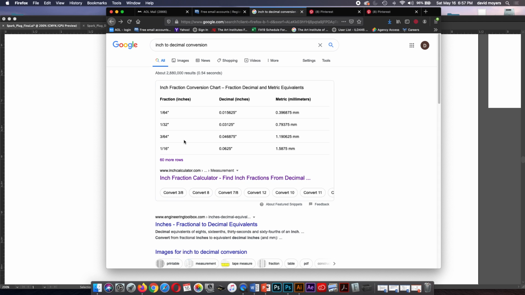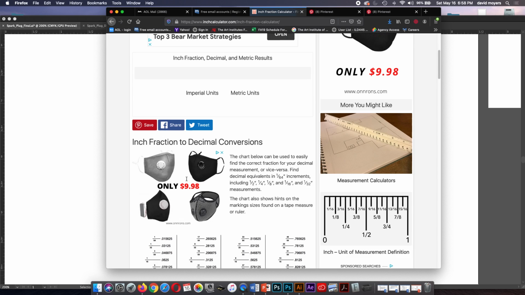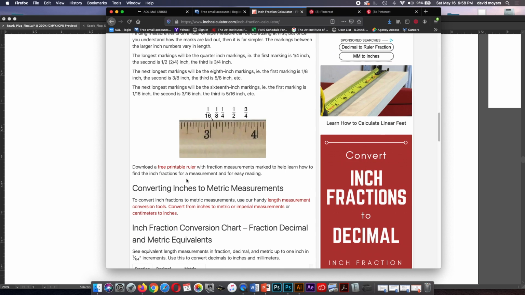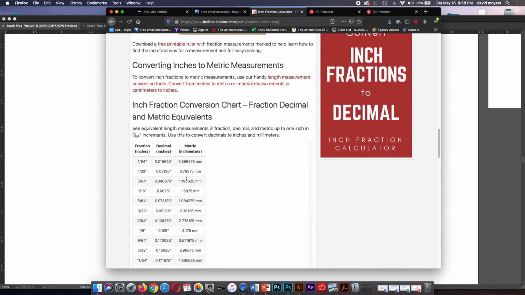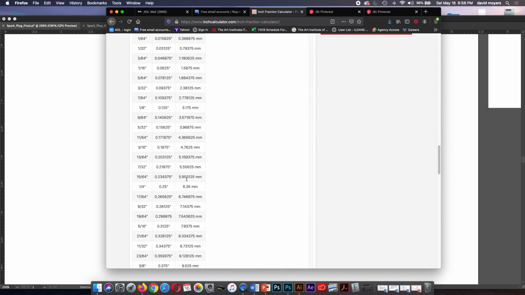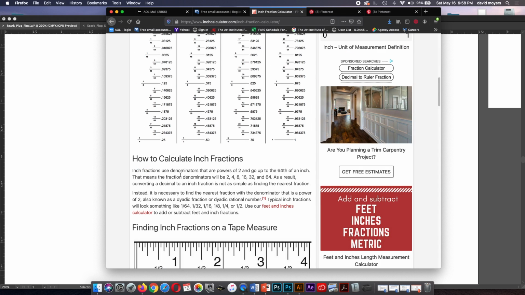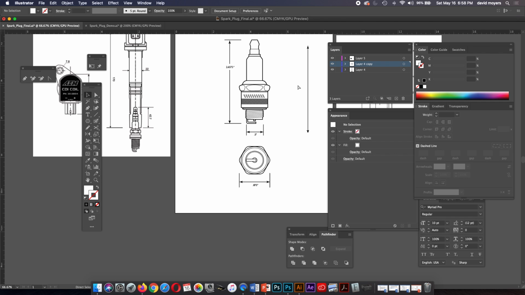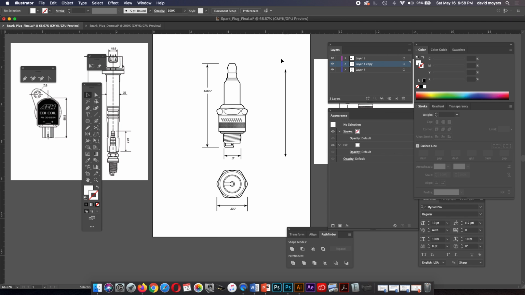Okay, and so that was very useful because therefore I knew what the decimals were to put in, because that's always something we're running into in Illustrator, because they don't do fractions. It's all in decimals. So if you're measuring things out, you want to put them in decimals, and that's how we do that. And this was, well, we'll take a look. 7/8. I think that's what 7/8. But anyway, and this was 1/2 inch. So I just pointed out some key things there. But that's what we want to do here with this, okay?